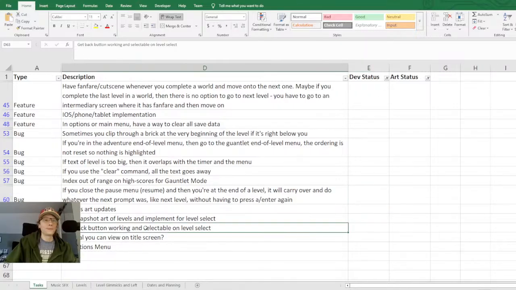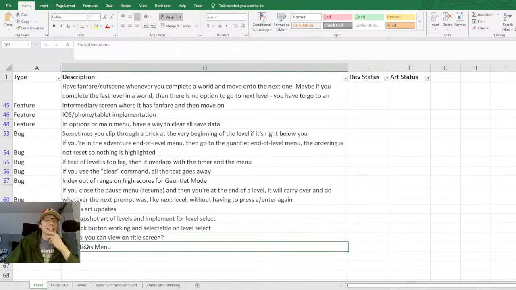Hooray. Let's do a new one. Let's see. Do we want to do a feature or a bug? We can start fixing the menu. This is a mix of feature and bug. We ought to fix the menu. I keep hiding the menu because I don't want to show it.